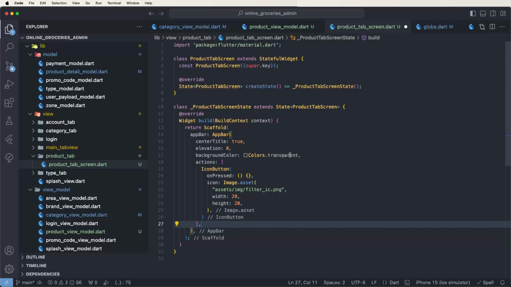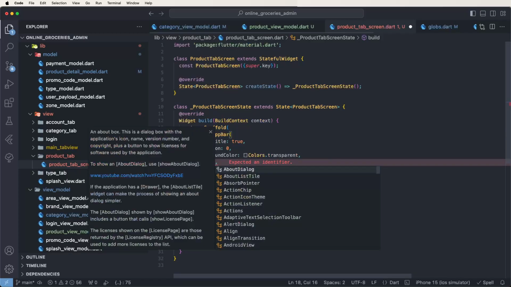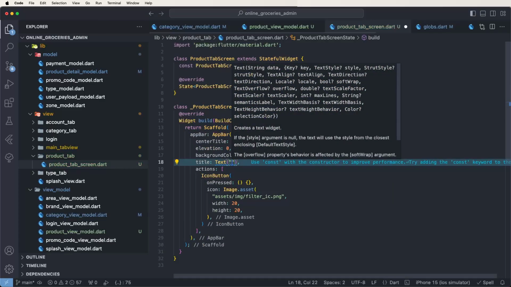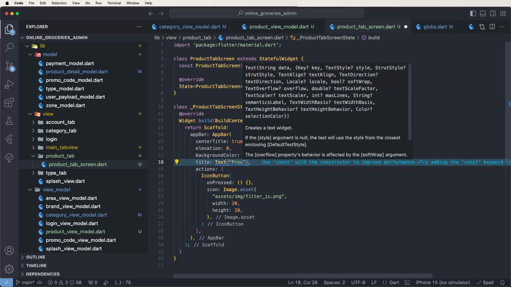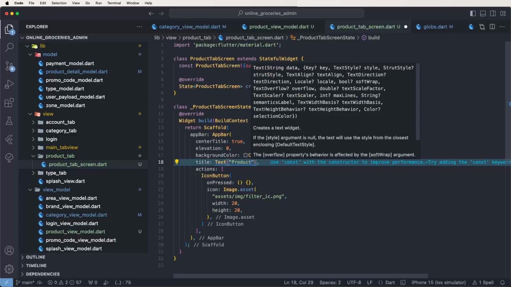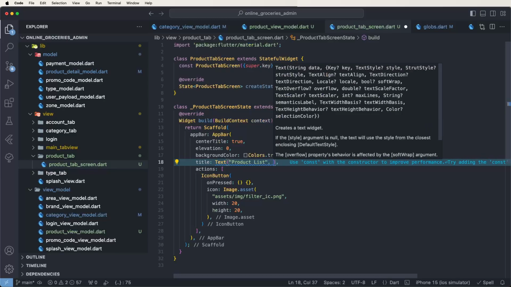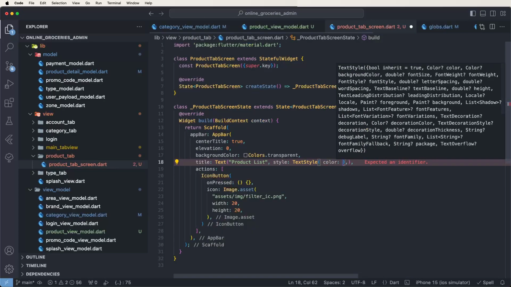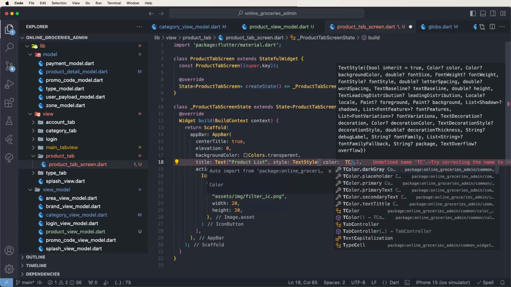And now we need to create the title. We need to use the Text widget. Set the title, Product List, and now we need to set the text style, color. Give this the color primary text.